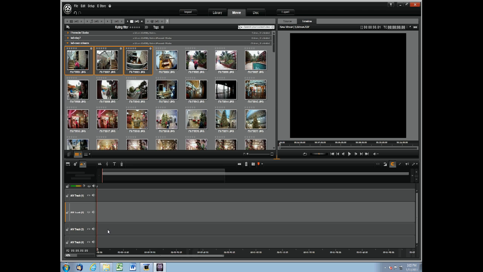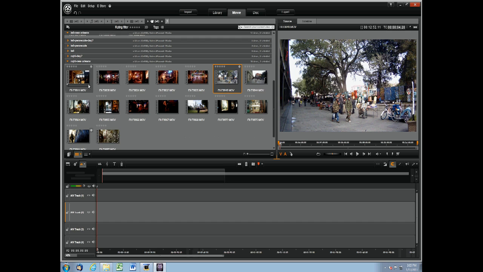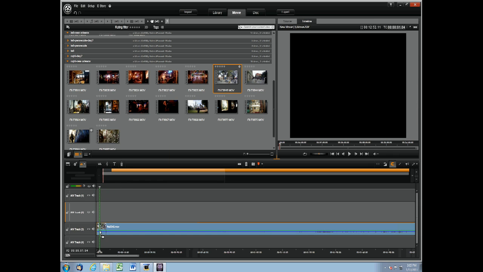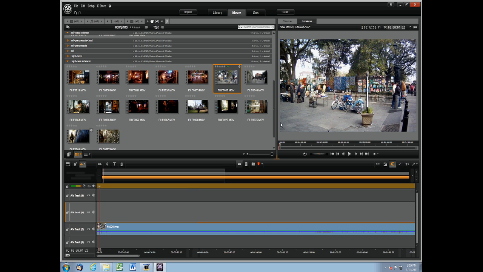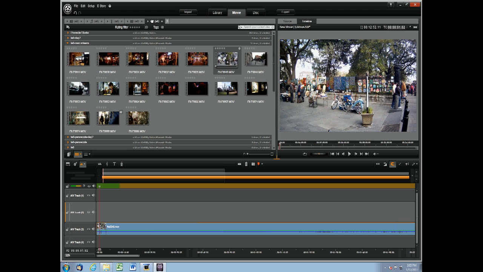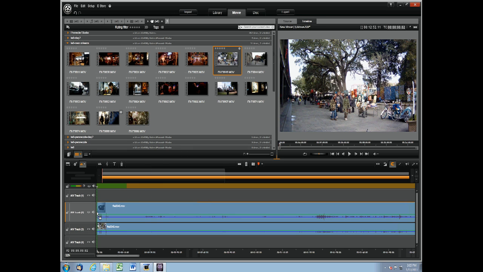So let's go up and select video first off. So there's the video selected. I've got some right video here. I'd like to use this one here. So I'm going to drag this down into the right one. So the right one's this one down. The left one is the top one. So here's the left video. I'm going to drag that down here.